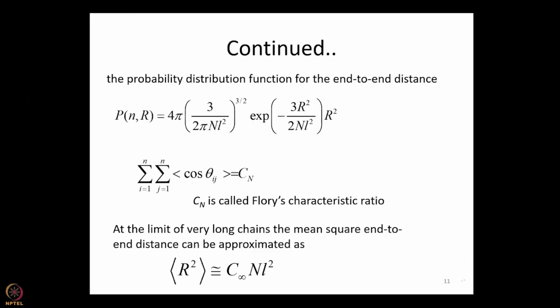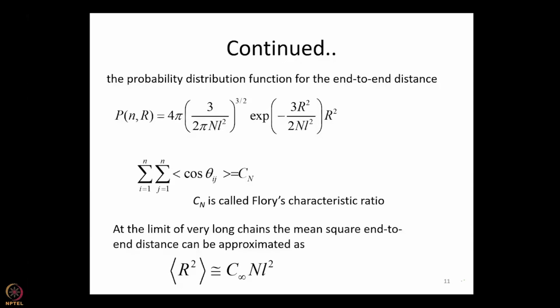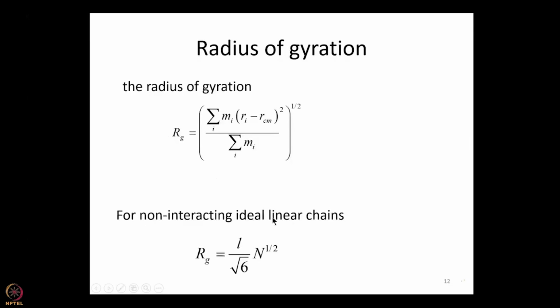So this result, n to the power half, is the size. Then you can do the radius of gyration this way, and exactly the same way you can derive it. It is also the second moment. You just change the center of your coordinate system, and you again see that RG is root over n. So, but the basic central result is the following, that the probability distribution is Gaussian with exponential minus 3R square by 2NL square. And so the standard deviation or the width of the distribution scales as root over n. And that is what we call size.